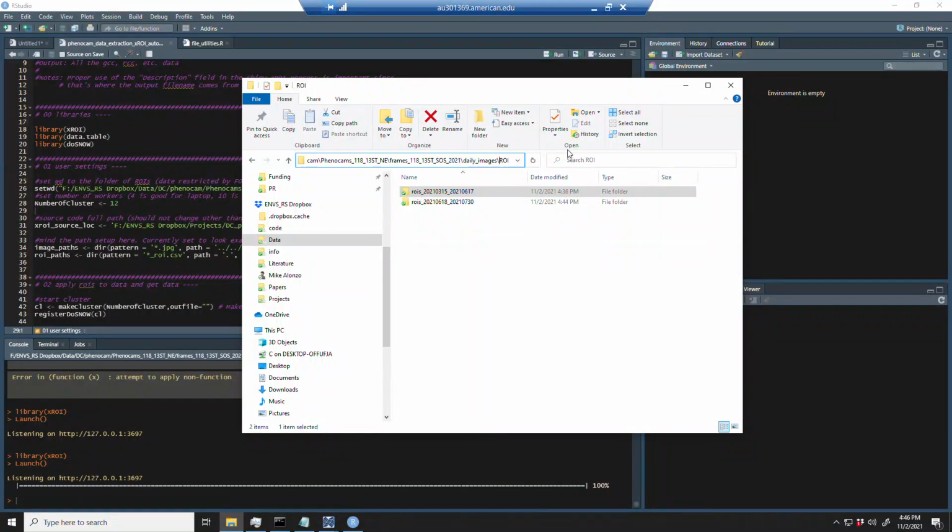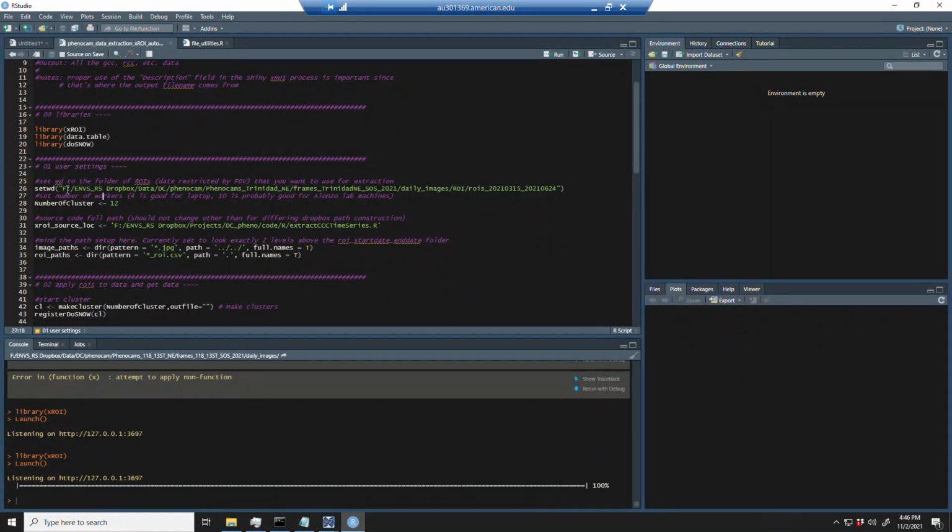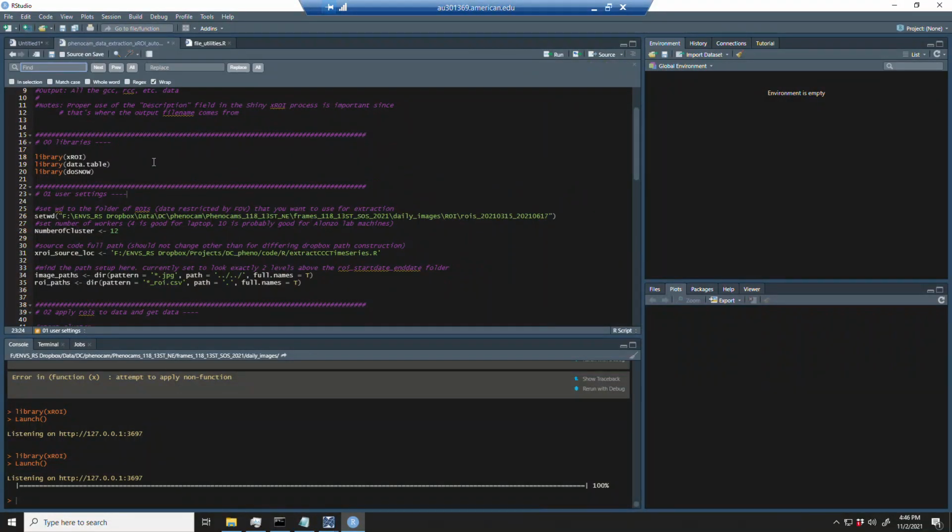I usually just add a slash, paste that onto the end, Control A to capture the whole thing, Control C to copy it. Paste that in, minding your slashes.